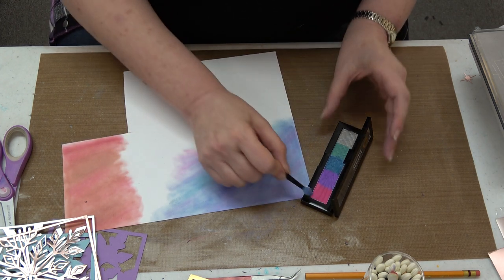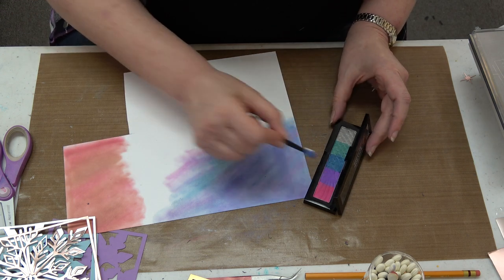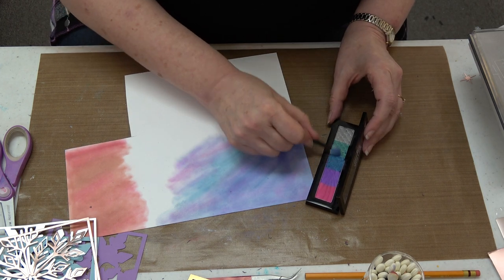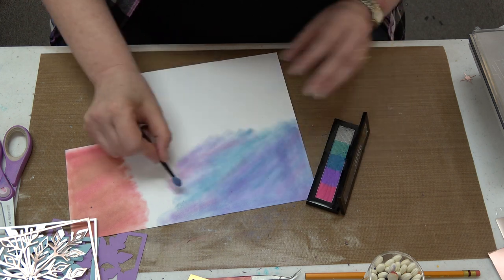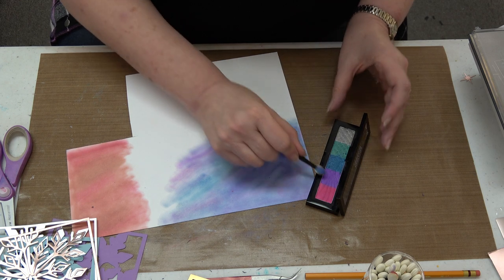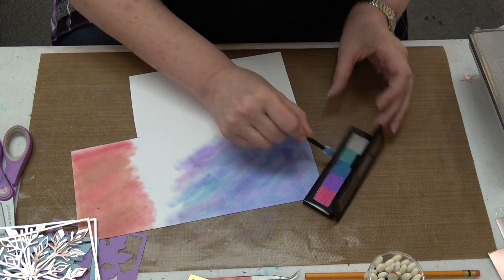Take away the I can'ts and think about what can be done. It is supposed to be creative. It's supposed to be arbitrary. It's supposed to be subjective. It is your project. And when it comes right down to it, no matter who you make this for, even if it's for yourself, by the time you finish with it, you're so impressed with yourself because you start out thinking, oh my gosh, that's just a hot mess. And by the time you're done, you've created something that makes your heart happy and that others are like, wow, you did this.